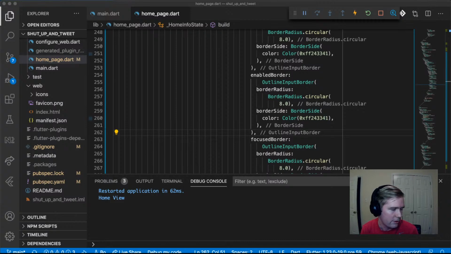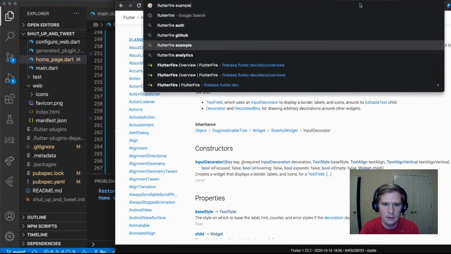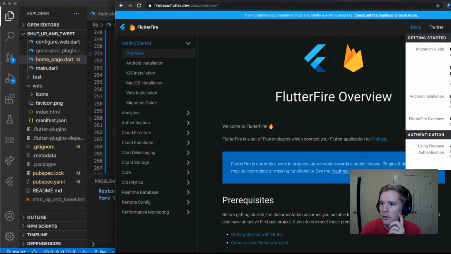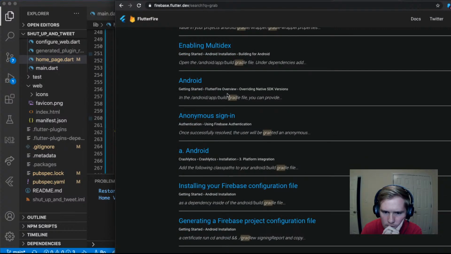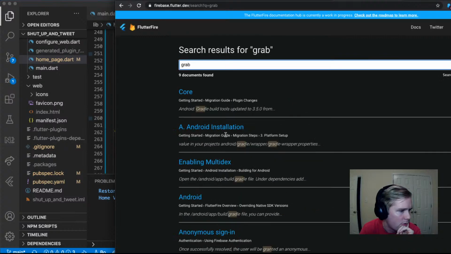Is it wrong to call the grab method? I'm not super familiar with the grab method. What do you mean by grab? Like 3 a.m. there?